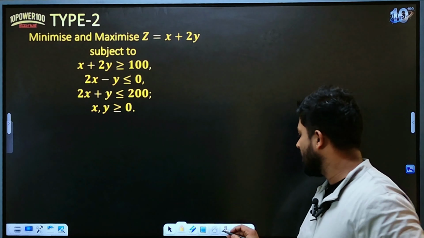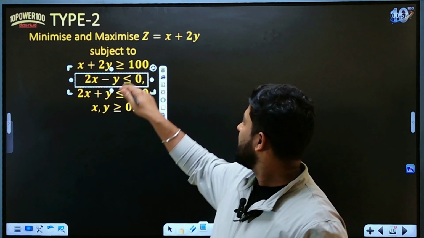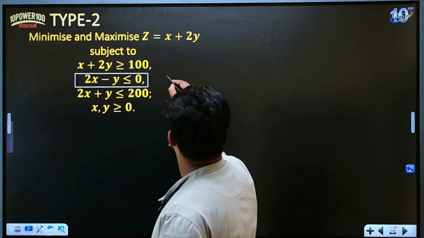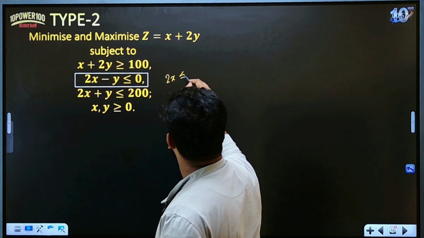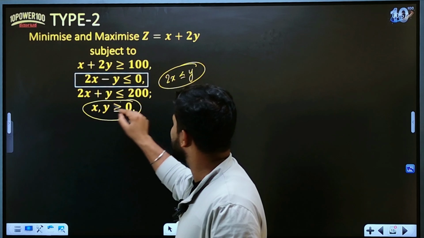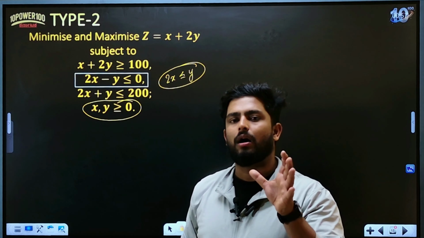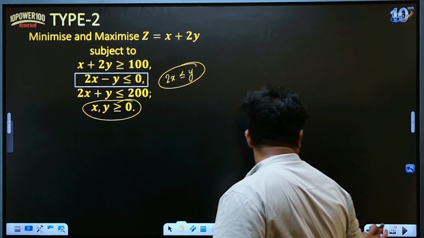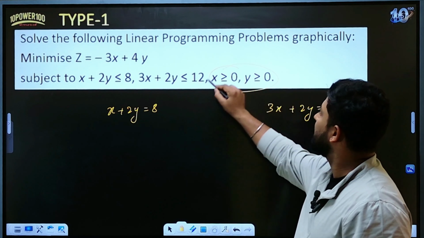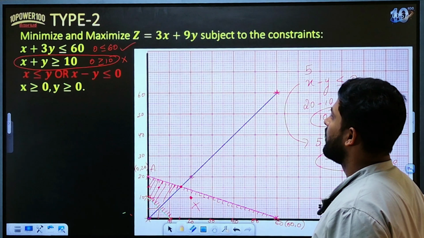So now we easily get to know that this is type 2 because we have one inequality, less than or equal to 0 conditions we have. This can also be given as, say, 2x less than or equal to y, like this also sometimes they'll give, children. You have to be careful, and you'll be thinking, what is this one? Nothing to worry. They're saying x and y values are more than 0, so that means all the values are falling in the first quadrant. In all the previous questions, we had this. So the meaning of this is both x and y values are positive. There's nothing to worry about that.